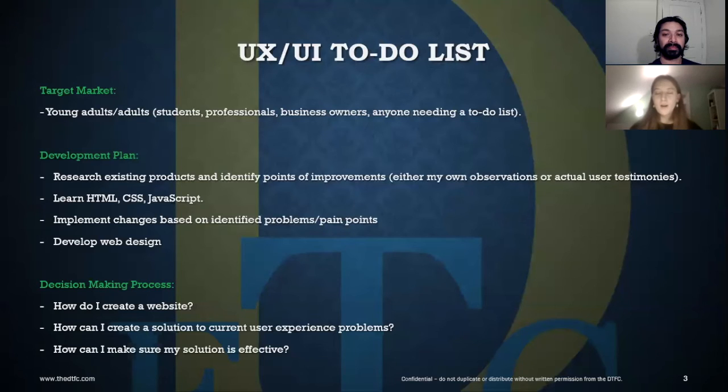I think that they would value the fact that I'm trying to look for problems that exist in current products that are out there on the market, involved in businesses, and have designers and people working on them. For me, identifying points of improvement or issues within those things can be seen as valuable because it's a more realistic application and something that mimics what they're going to want you to do in a potential job like this.